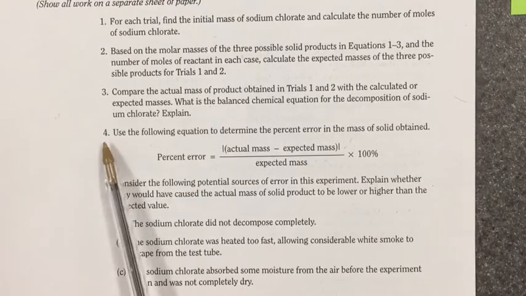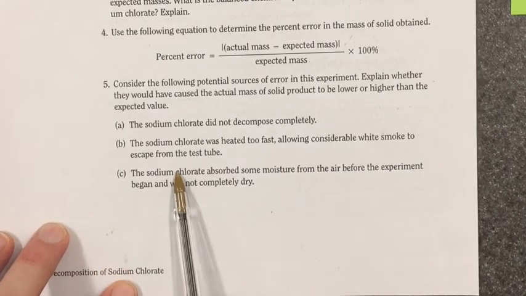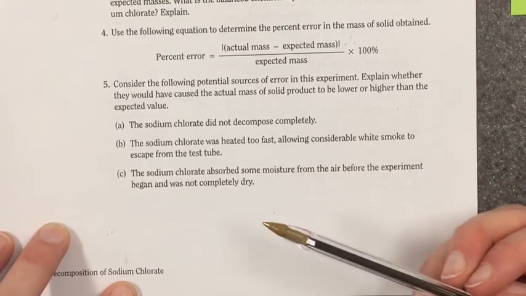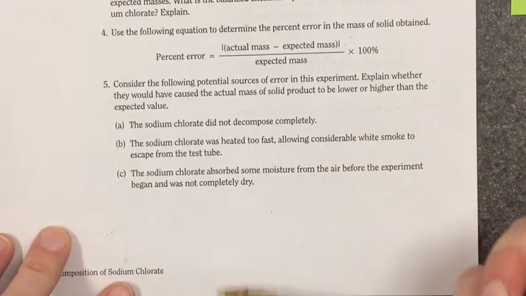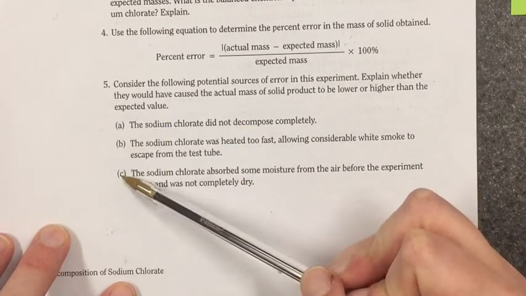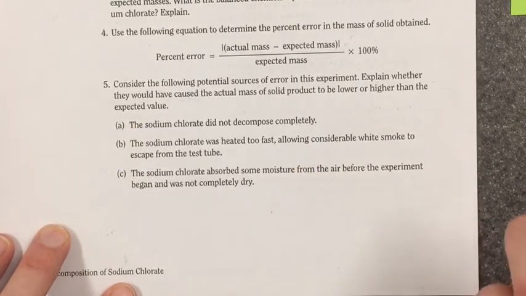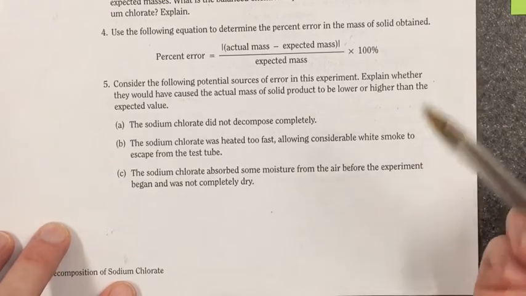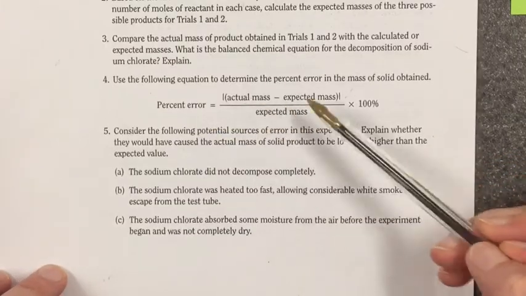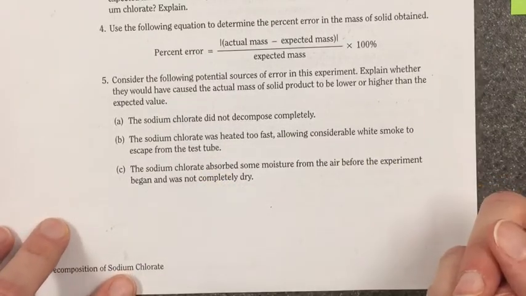There's an equation here in question four to calculate percent error. And then question five is asking you to write a paragraph, a few sentences, to explain why the mass that you got in the lab is different than the actual mass that you calculated. They've given you several different scenarios. You can choose A, B, or C. Whichever one sounds like it might be your source of error. Go ahead and write about what happened in the lab that gave you guys some error. Your percent error should not be zero. Your actual mass and your expected mass are probably going to be different. So, in question number five, you're just explaining why.